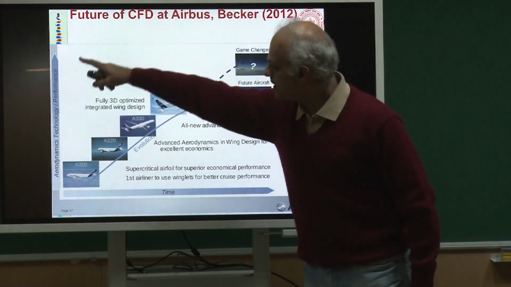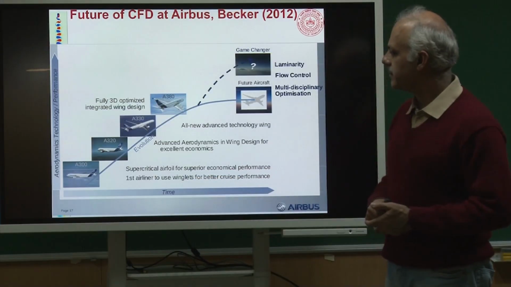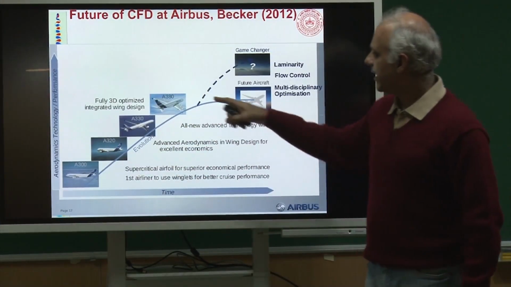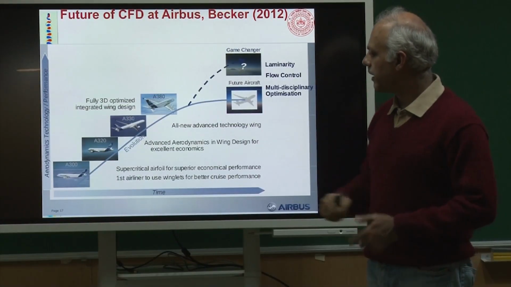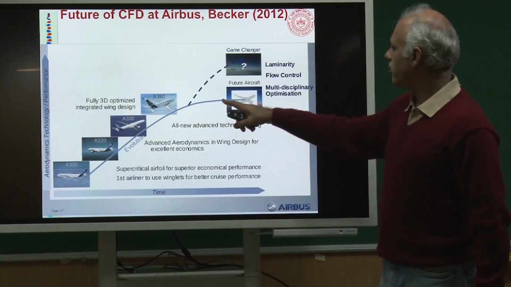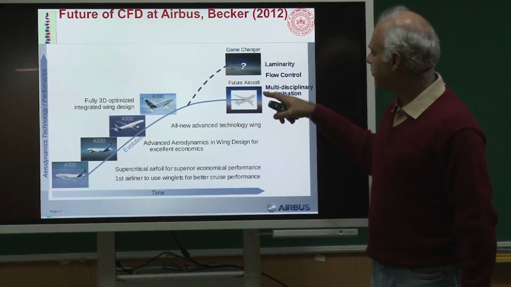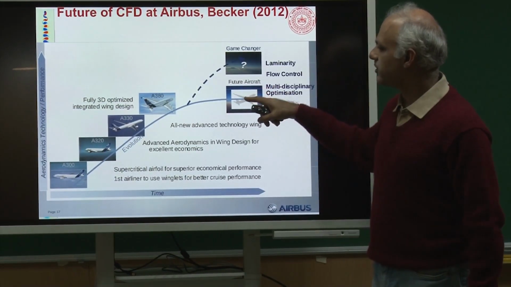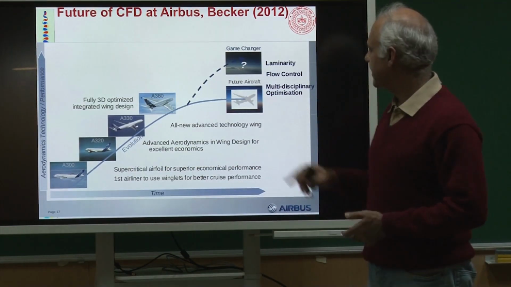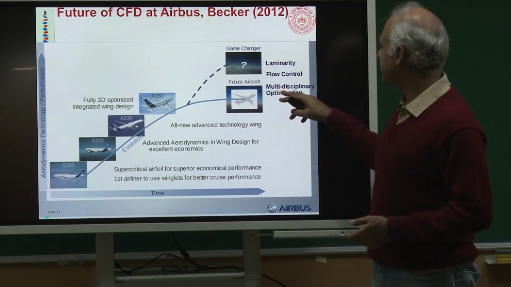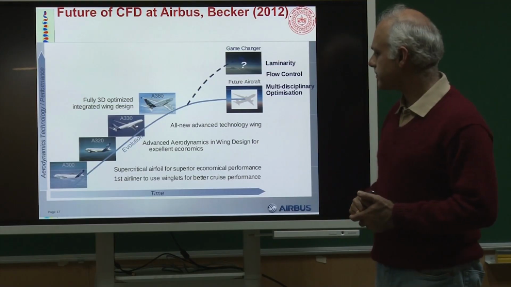The y-axis is the technology performance, and the x-axis is the time, and these are the various aircraft that have emerged, the devices that the company has been able to pull. If you look at the trajectory, more or less you would saturate. So if you want to get the best aircraft with the thinking that one has, you would have to go for something like multidisciplinary optimization and get this aircraft.